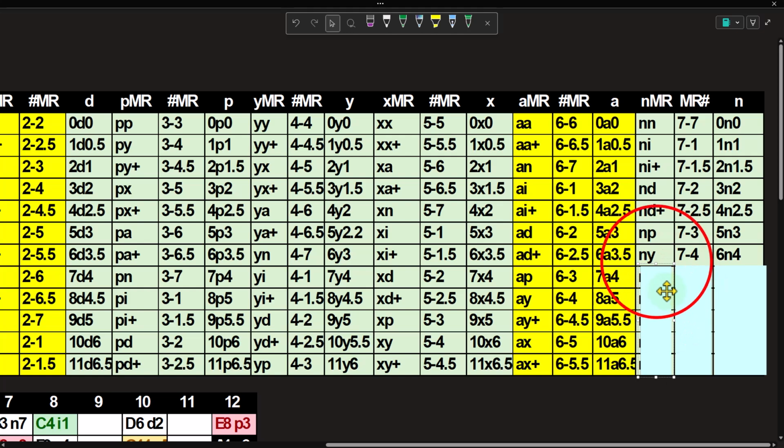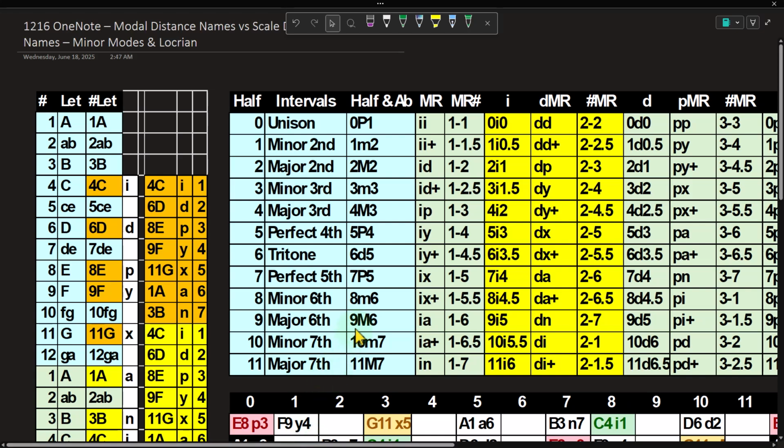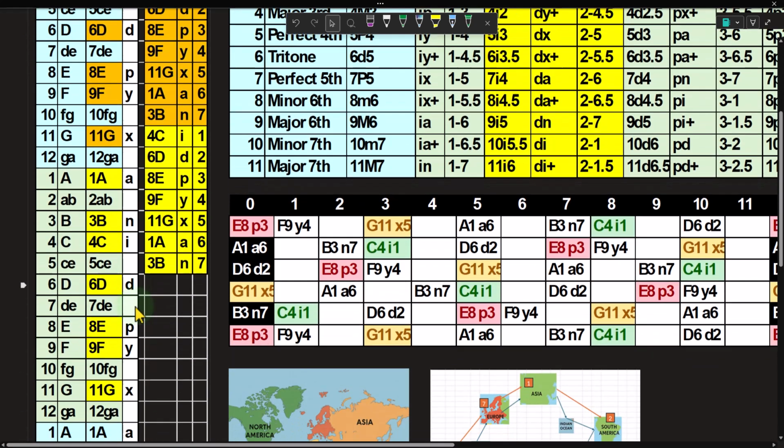Okay. So now we're going to a NX modal range. Locrian to Mixolydian. That's going to be a 7-4 modal range. So what's the distance? It's an 8 note away from the Locrian node, 5th modal half step, which would be the 6th scale degree. So if I go over here, that would be an 8 note away, minor 6 typically, but the 8 is the important thing, not the minor. So we're going to say it's 8 notes away from the crazy Locrian.